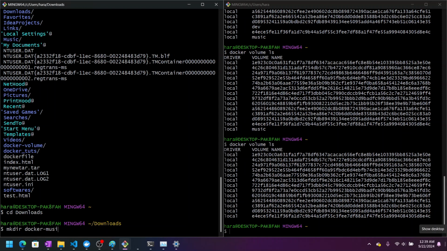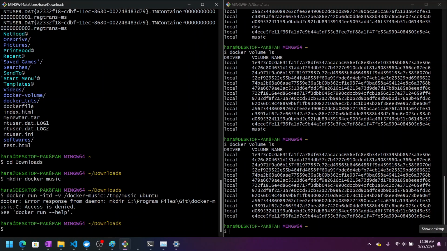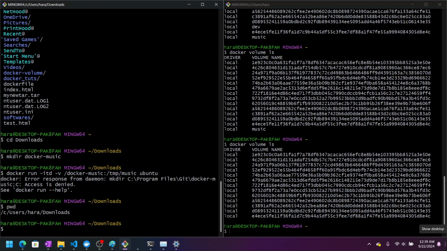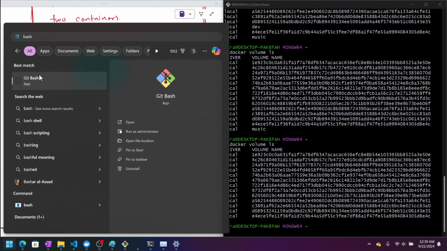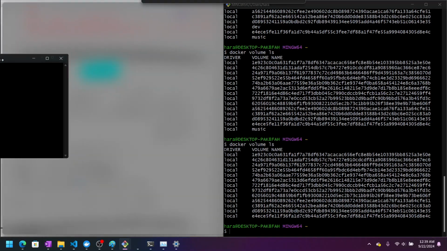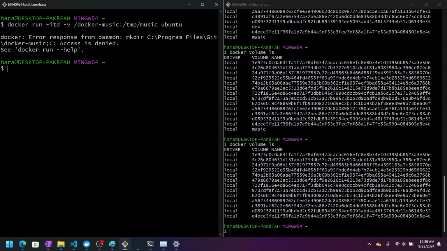Now what can I do? Docker music. Here also access is denied. pwd. Let me start it as an administrator. Here, what happened?